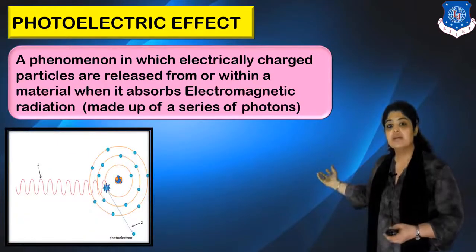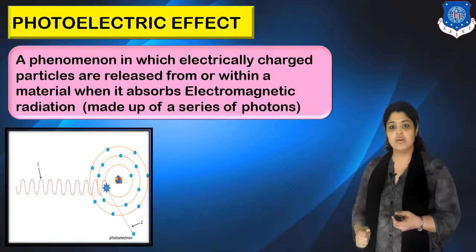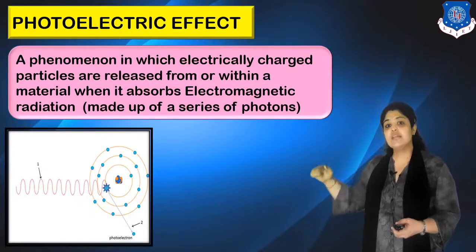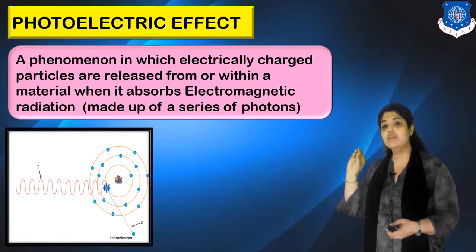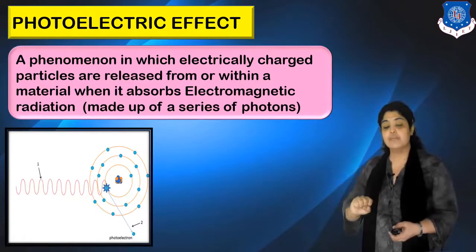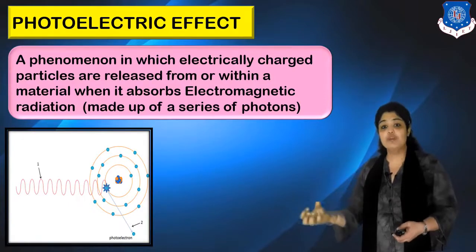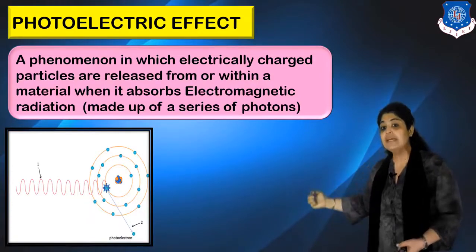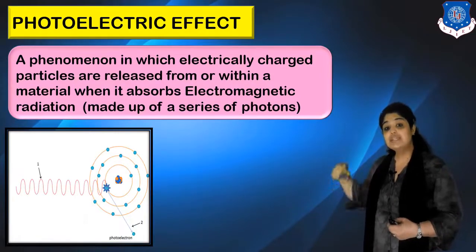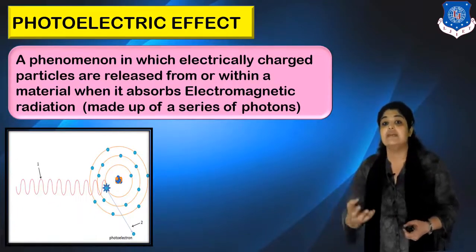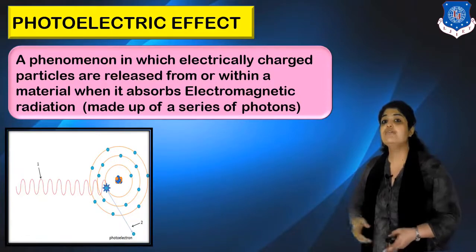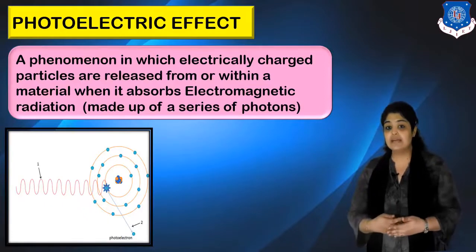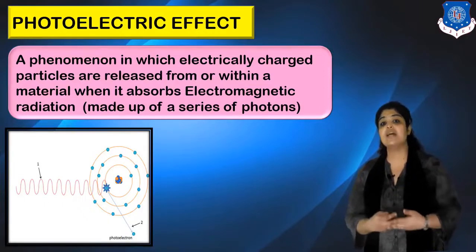So in the diagram, there is one atom of a semiconductor shown which has electrons in several orbits. Now what exactly happens? You can just see indicated by number 1, there is a photon which is incident on this semiconductor material. What will this do? This incident photon will release an electron from the atom, and the electron emitted is indicated by number 2. So this electron is emitted because of the incident light, and that is the reason we can call it a photoelectron also. Now in this case, because the electron is being released, we say electric current is generated.